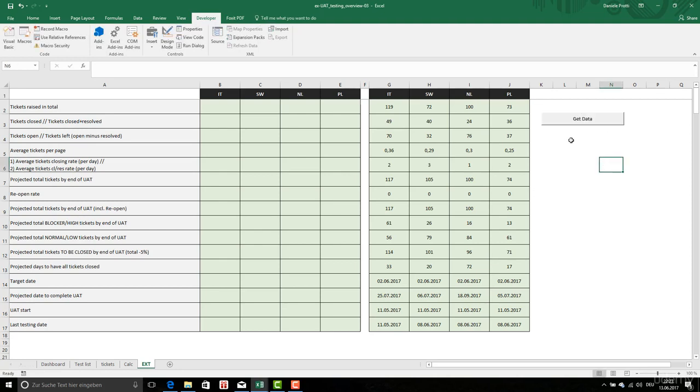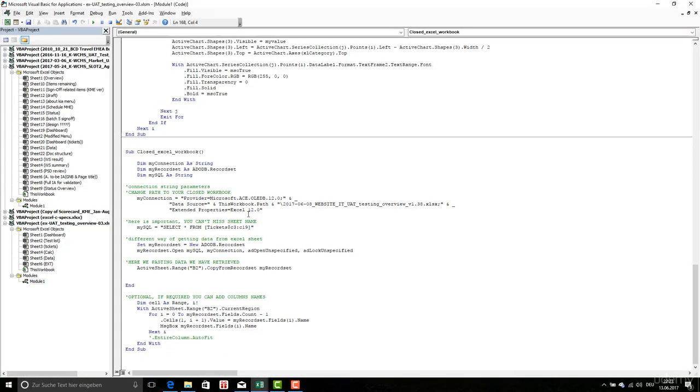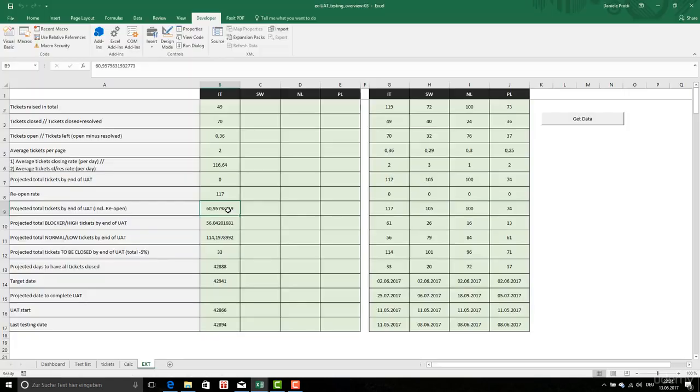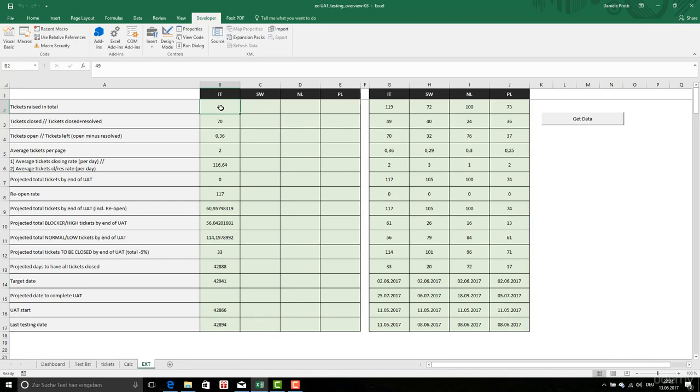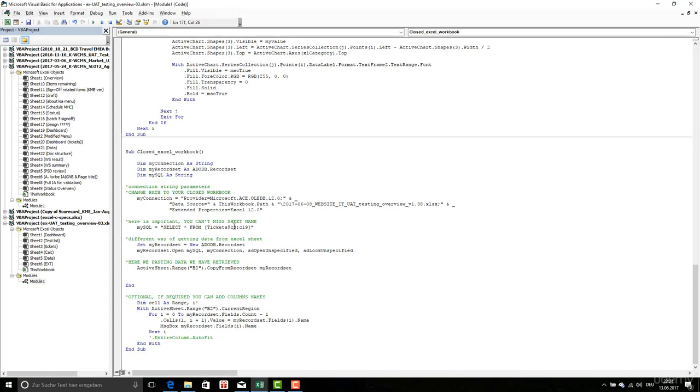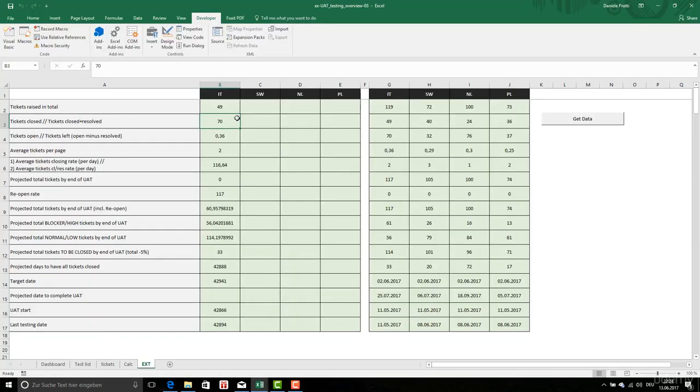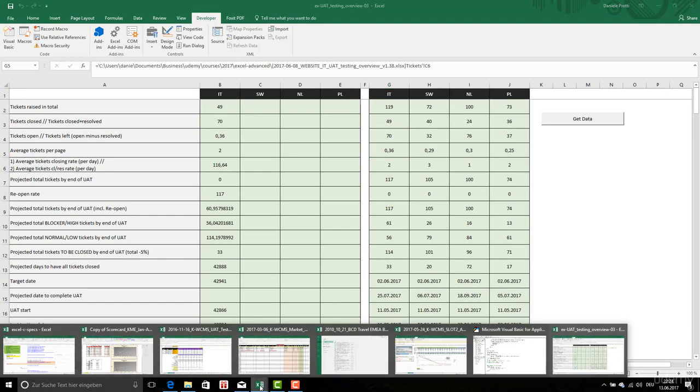Now what happens if I click on Get Data? I get exactly this data from the file. You see, I get this data from the file. I'm going to check if this is really the case. I'm going from B2. I think we jump one. Yeah, I think we jump one. B2, I got the C3. As you can see here, this is this, this is this. So I'm going to check why I jumped one.